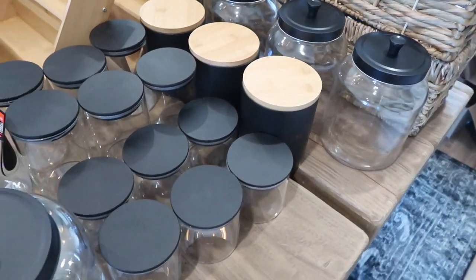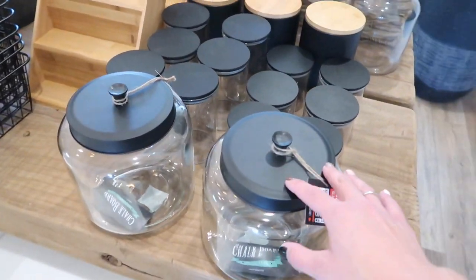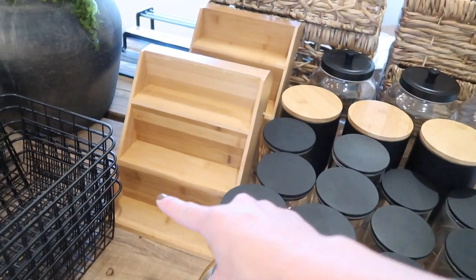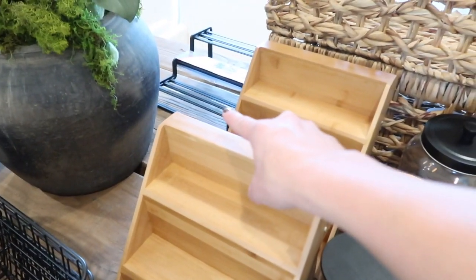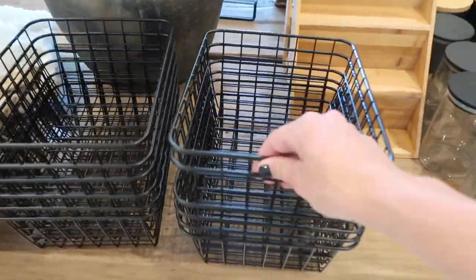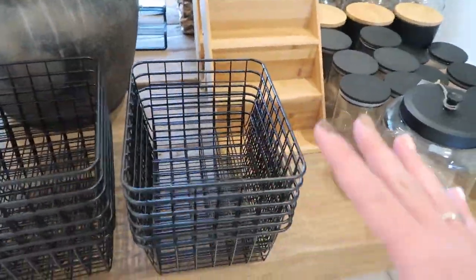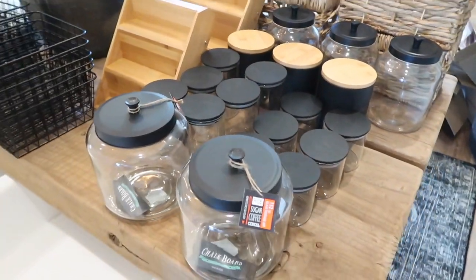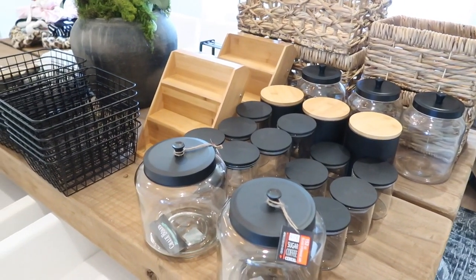I'll have everything linked in my description box, but I have just a variety of different heights, different sizes, more of those glass containers. These are going to be for my spices. This is just a bamboo kind of rack of some sort. That is a canned rack in black wrought iron, and then just a variety of different wicker baskets, cloth baskets. So just that way there's dimension and there's different texture and different sizes, different heights, but I just wanted to show you what it is that we are working with prior to getting started on this project. So there is the items.